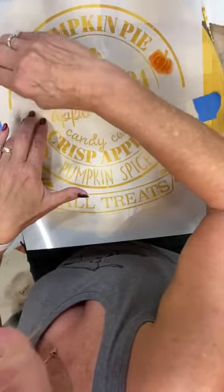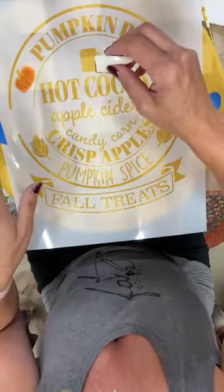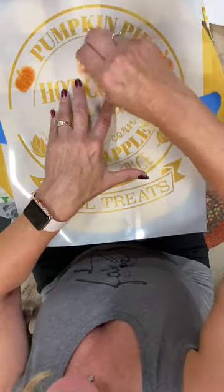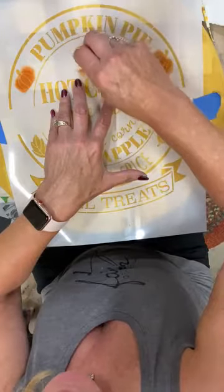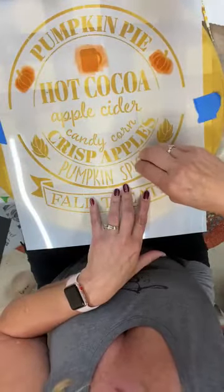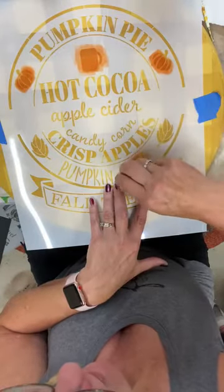I could do the stem in the same color, but I don't think I'm going to do that. So that's going to be that color. I think I'm going to do my mug in this color as well. And I'm going to do pumpkin spice in that color too. This is burnt orange. I'm going to have to hold it down a little bit so it doesn't bounce too much on me.